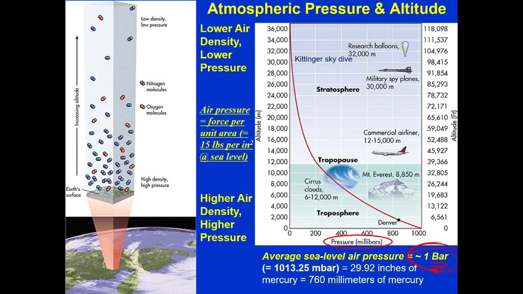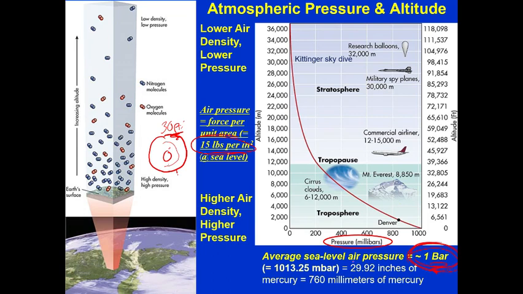Whether you know it or not, you're under pressure all the time. You're actually under quite a bit of pressure. Another way that we measure pressure is pounds per square inch. If you've ever measured the air pressure in your tire, which is supposed to be a tire that I'm drawing, you know that it's around 30-something psi. That psi stands for pounds per square inch. You are actually under 15 pounds per square inch right now. That's standard atmospheric pressure, yet another way of writing it. So 15 pounds per square inch is equal to 1 bar.